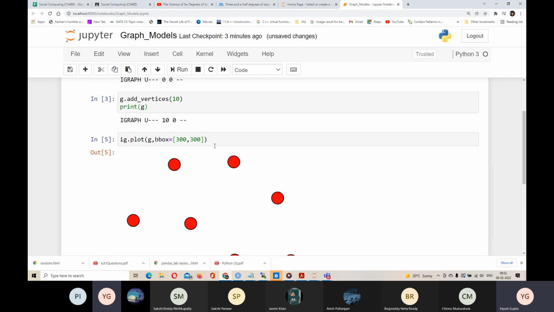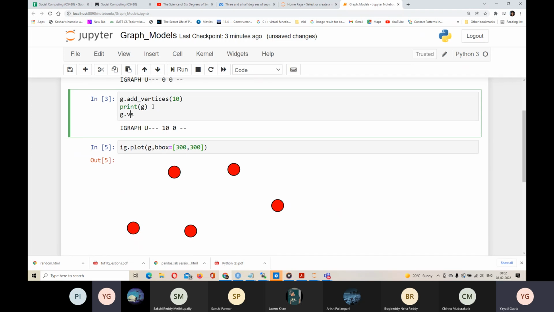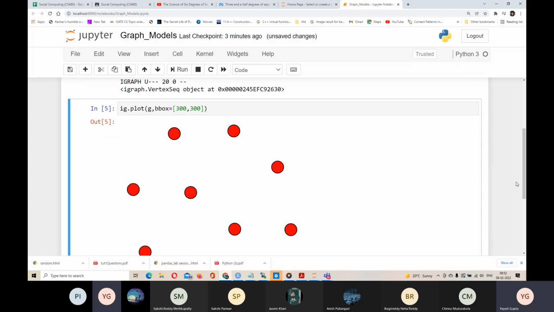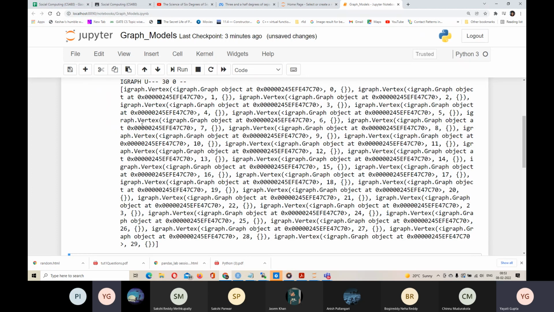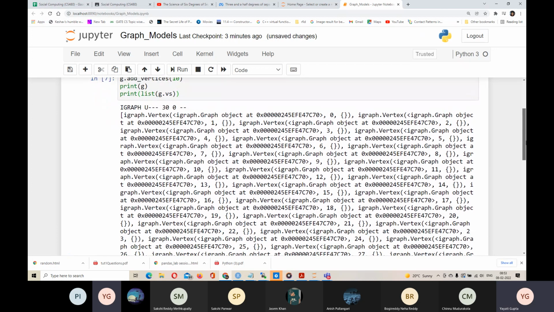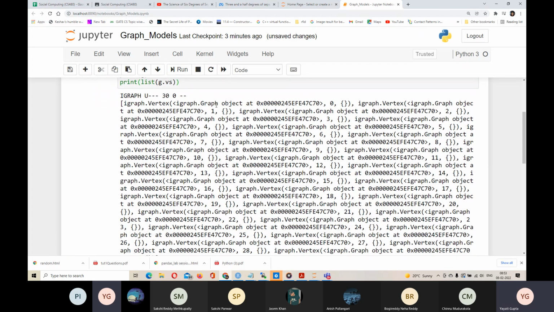So first of all, how do I see the nodes of this graph? We use an object called a vertex sequence. Let me show you. If you print g.vs, it returns an igraph vertex sequence object, right? Instead of printing this object, I'll convert it to a list and then show you. This is what the vertex sequence object has. It has all your 10 nodes. As you see here, the second entry tells you the index of the node, and the third entry stores the attributes of the nodes if they are present. Here we don't have any attributes, right?